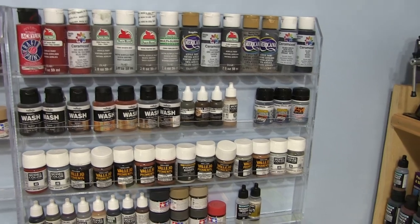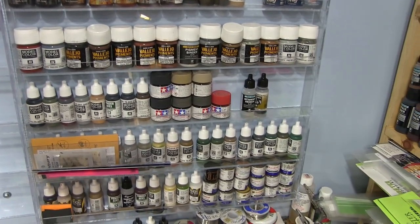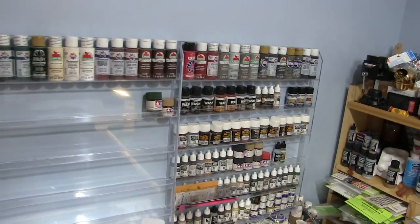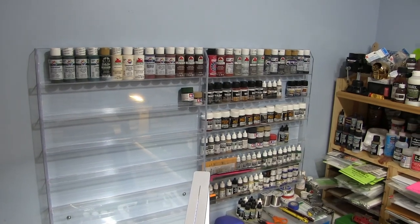Some Vallejo washes, chipping effects. There's some of the Vallejo pigments and powders. I need to be organized because I had things kind of shoved in there. But so there you go. Workshop tip, kind of what we did, what we're going to do here for paint and weathering products and pigment storage.